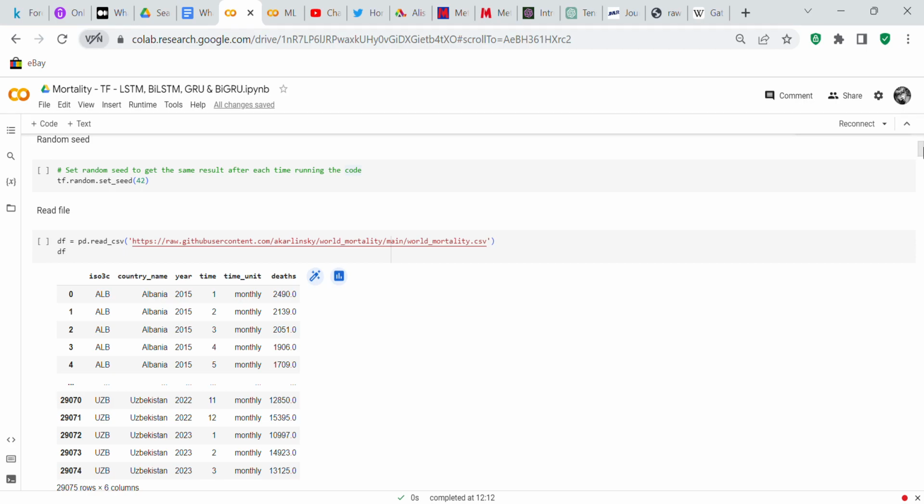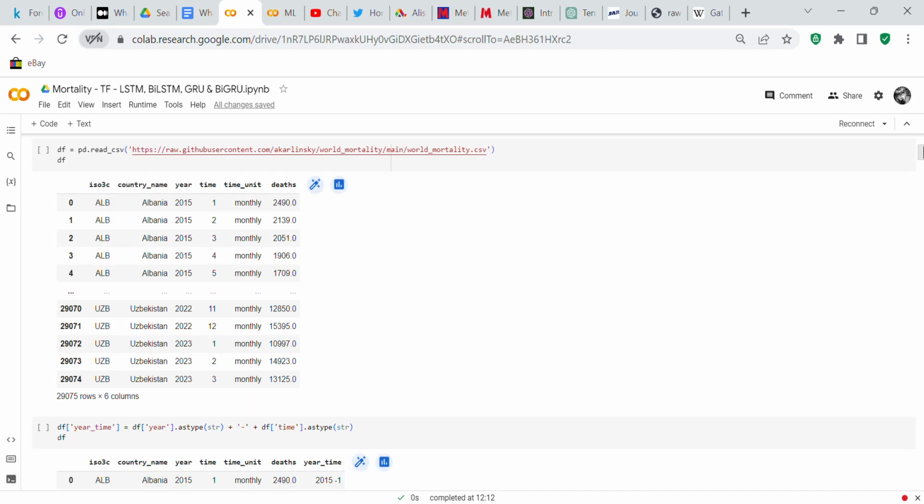And then after we have imported the libraries, we want to set up the random seed with Tensorflow, and that makes sure that you get the same result each time you run the code. On the programs that I've written where I haven't set up the seed, I've noticed you get a different outcome each time. So it is a good idea to set up your random seed. And I set it to 42.